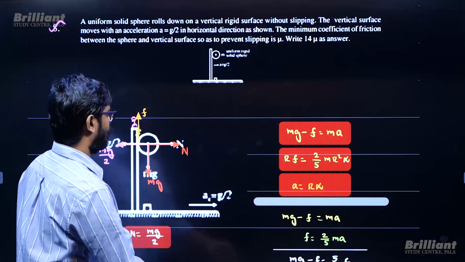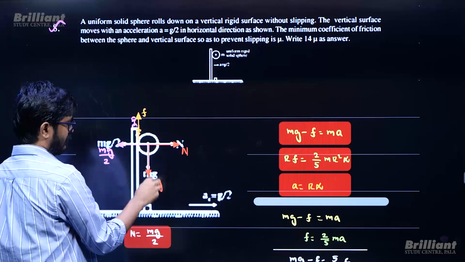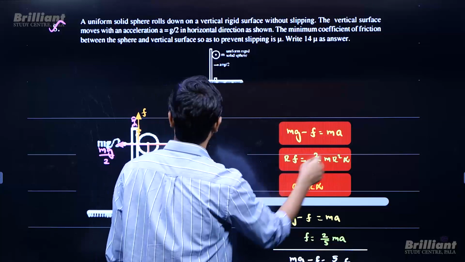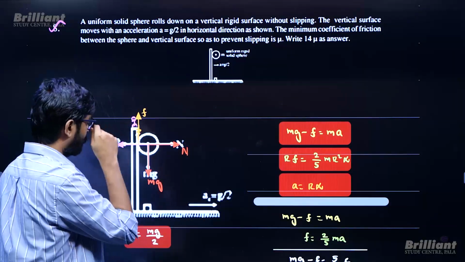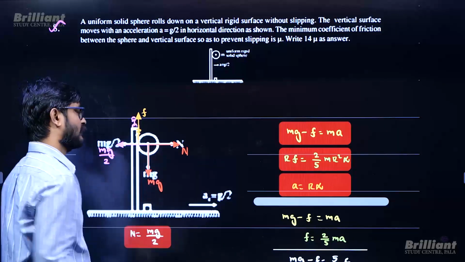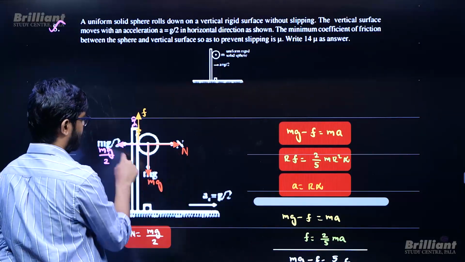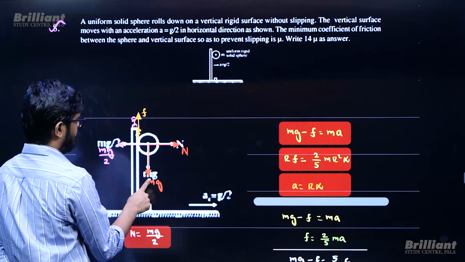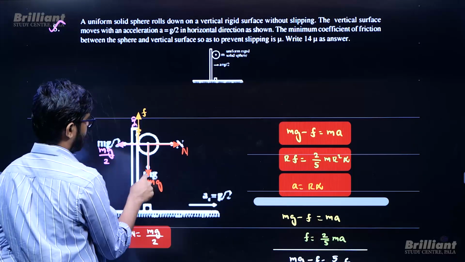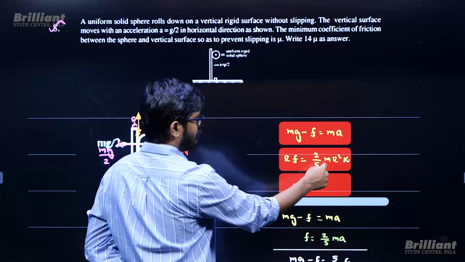Now apart from that, we will be going with the regular algorithm. This sphere is going to go in this direction with respect to the rod, so mg minus f equals mass into acceleration in this direction. Now when I take torque about the center of mass, there is a good thing about it: torque due to the pseudo force is going to be 0. When I take torque about this point, torque due to this force is going to be 0. Okay, so torque due to friction, R into F equals I alpha.